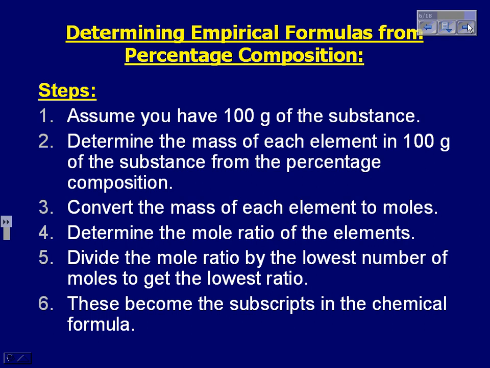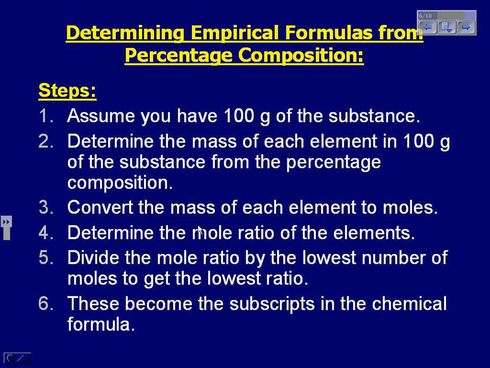If we're going to start from percent composition, here's some rules that you can follow, and I'll follow those in a moment. Because we're dealing with percentages and we want to convert to moles, we need to assume we have a certain mass, and that mass is going to come from the assumption that we have 100 grams of the substance. From the 100 grams and the percentages, we'll figure out the mass of each element in that particular substance. And because we're looking for moles, we're going to convert those masses then into moles using our molar mass.